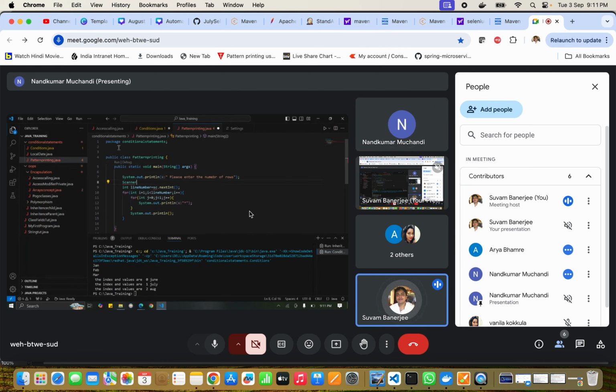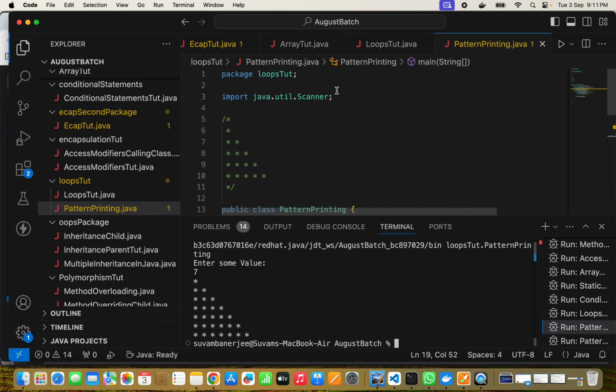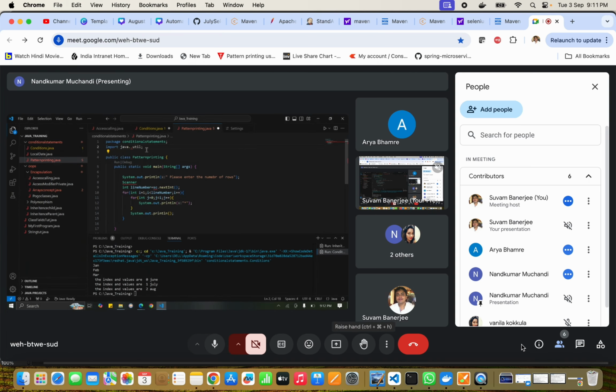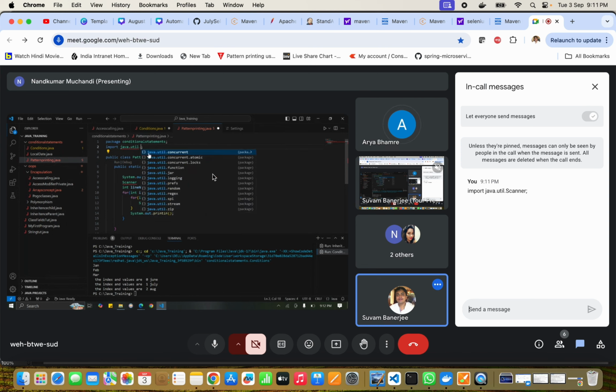Okay, import it manually, not a problem. import java.util.Scanner.